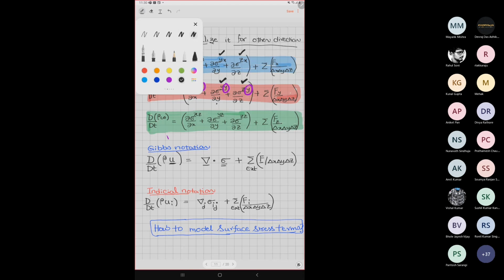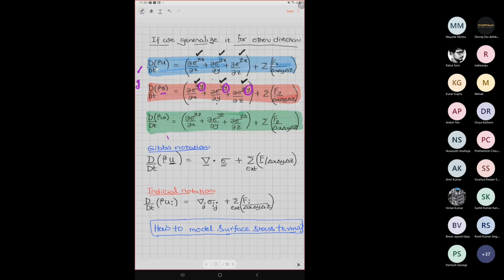The second subscript is your force direction. X direction force you want to look at: X direction force for x directional velocity component. So there is a rhythm. In the similar way, y directional velocity, y directional force, you have a rhythm. And the net force is acting in the y direction. That is the way you will be in a position to generalize it.